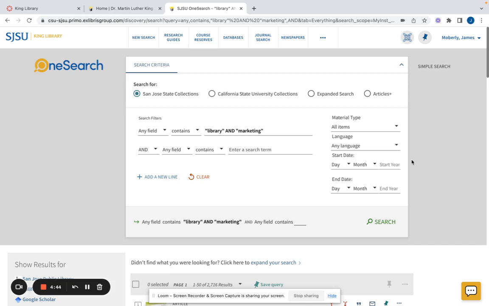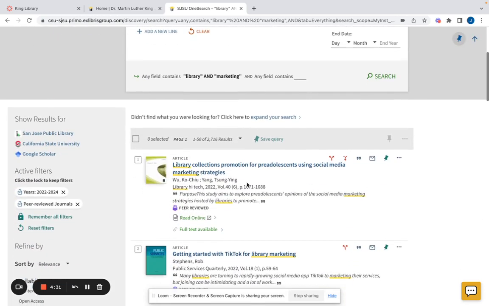To get started, on the results page after a basic or advanced search, make sure you're signed into your account on the top right corner of the page, if not already, in order to take advantage of this feature. Above the first result listed, click on the Save Query plus Pin icon next to the total number of results.